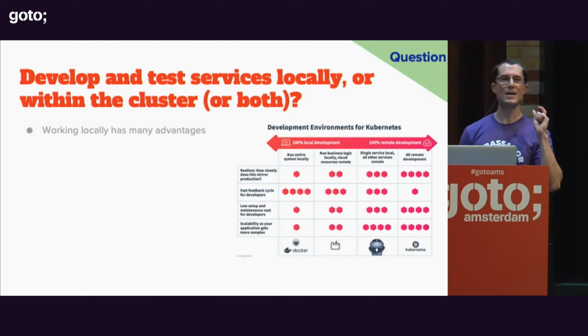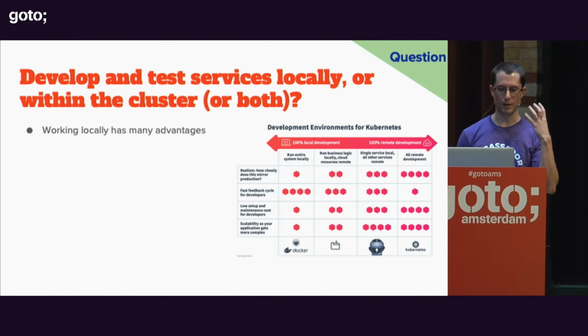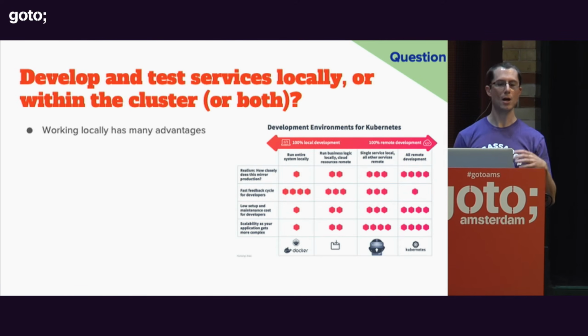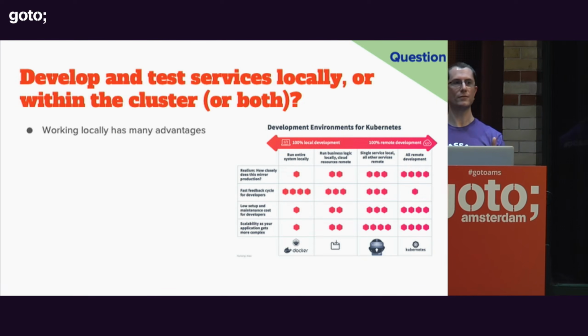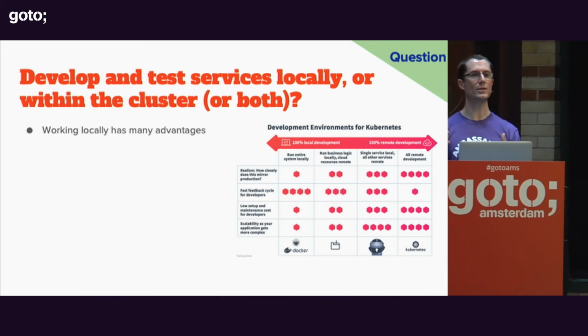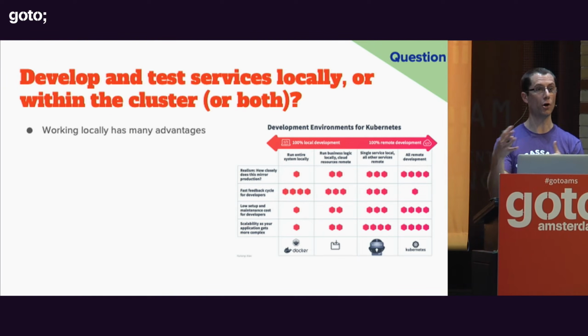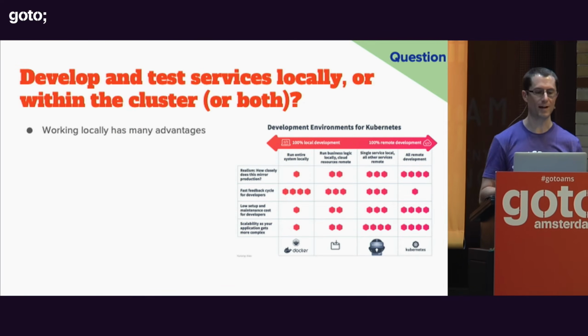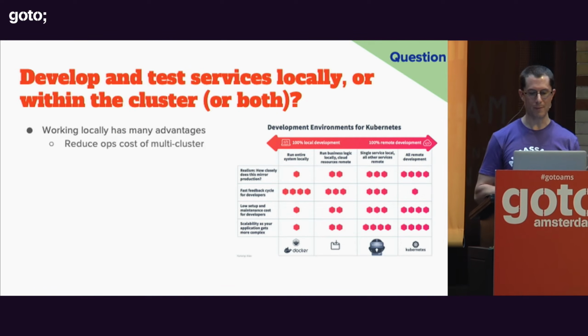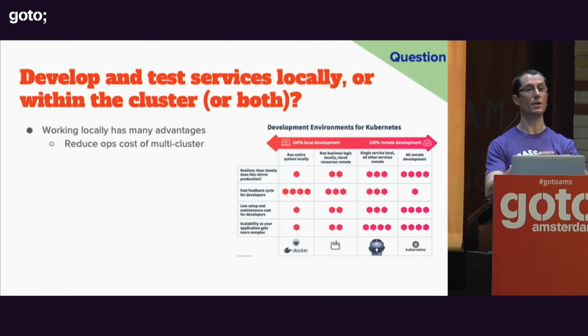Now, you obviously want to minimize that. I'm talking loose coupling, high cohesion, mock as much as you can and stay local as much as you can. If you've defined good APIs between your services and you've got good contracts, you should be able to stay local for as much as possible. And that dev loop is much faster locally. But sometimes you do need to integrate with a bigger system.